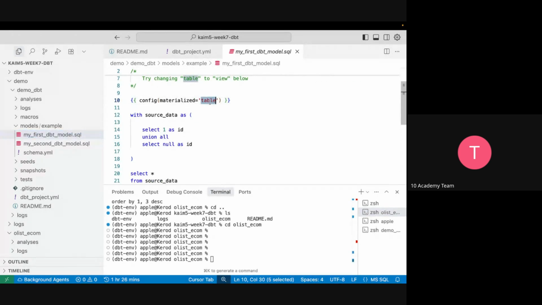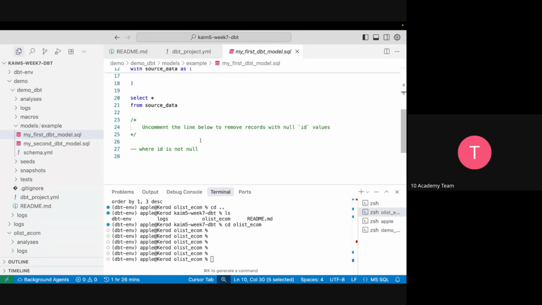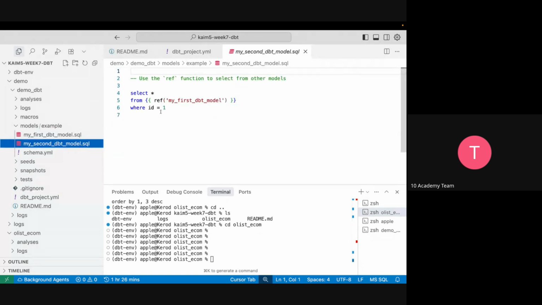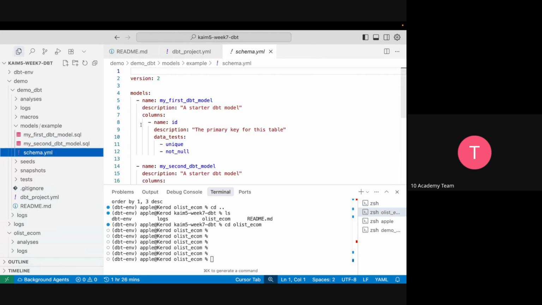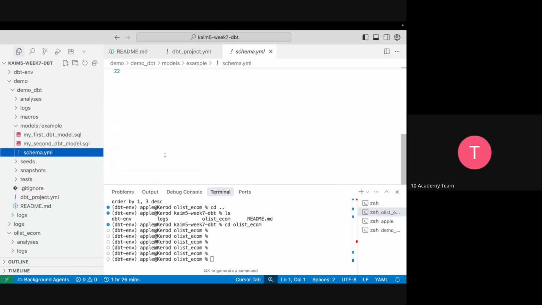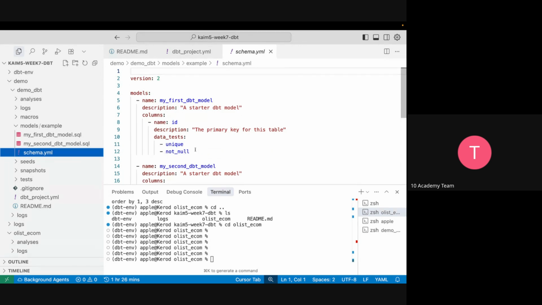It has defined this as a table, so it's going to create a table. If you don't want that, you can just leave it, and it's going to create a view. This is just an example which I have actually removed. And for the schema, it's going to create an example as well, which you can edit later.